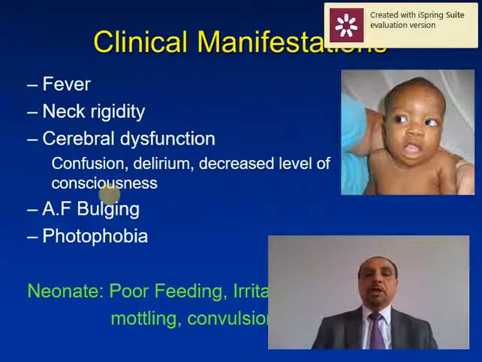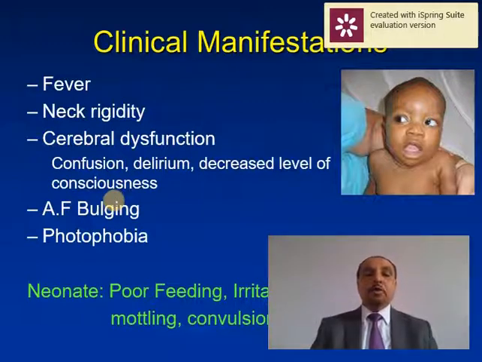Then we look for clinical manifestations. Of course, there is infection, so there will be fever. In smaller and younger children, you don't find the usual signs. In infants and young children, you may not find the other signs like Kernig sign. So it is sufficient for the baby to have neck rigidity. When you support the baby, you feel that there is neck rigidity or a bulging anterior fontanelle, for example.